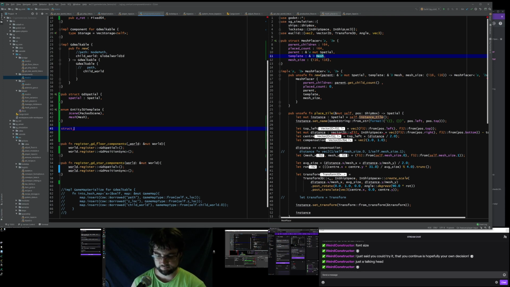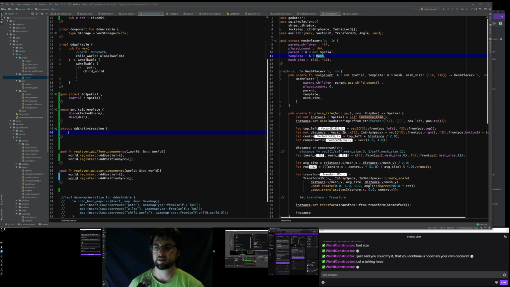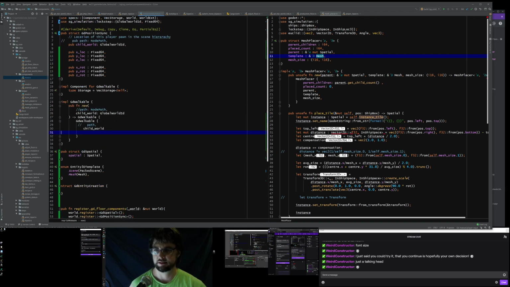So this system is going to be an entity creation system, or GD entity. The point of the entity creation system is to instantiate a packed scene or mesh and create a node. That's another thing we need to put in here.